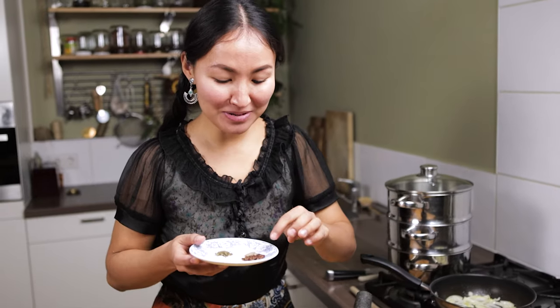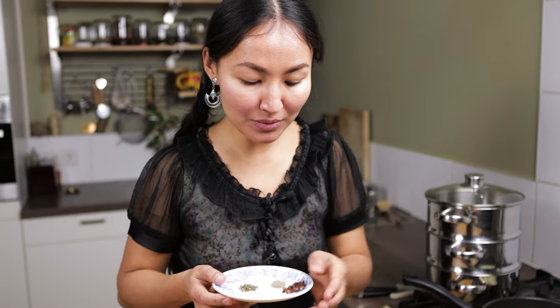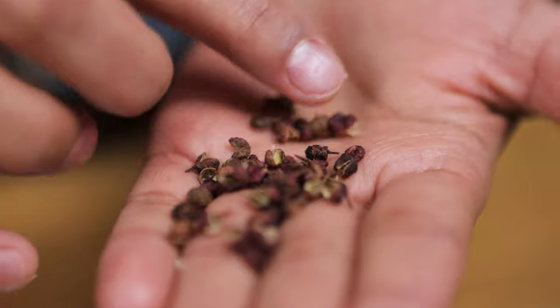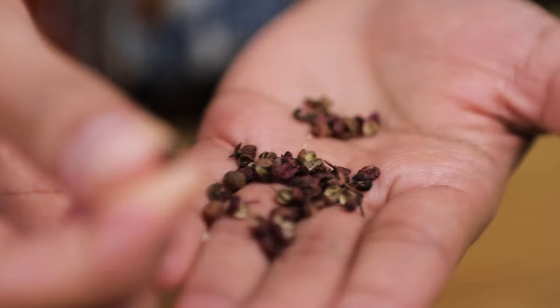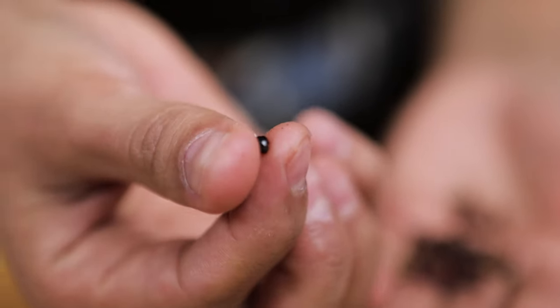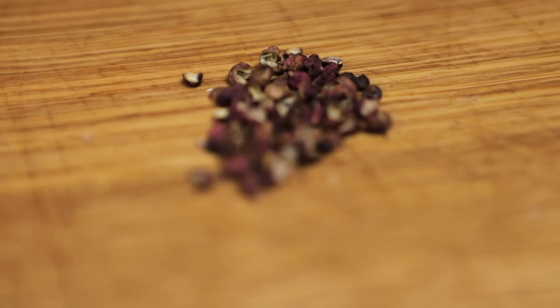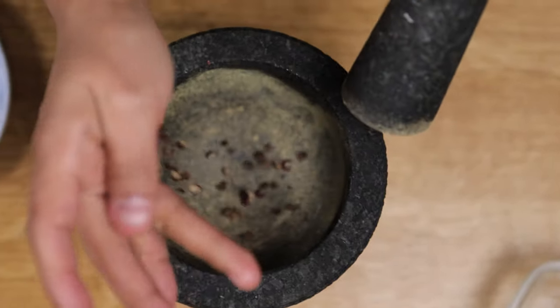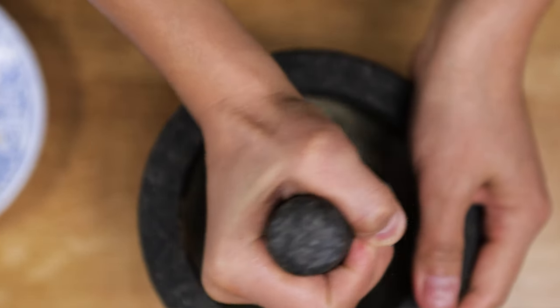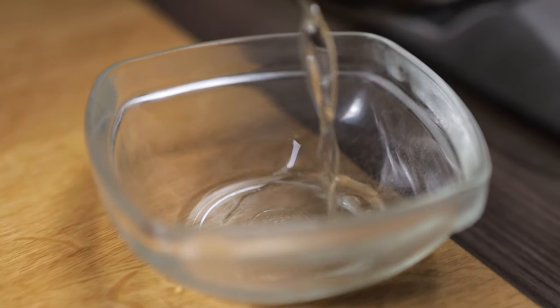In the meanwhile, we are going to grind the Sichuan pepper. But before grinding the Sichuan pepper, we are going to clean it up. Because some Sichuan pepper, like this, has black seeds in it. It's hard. You don't want to put this in the food. So only the husks. We need to grind this. The oil is ready. I'm going to take out the onion, squeeze it a little bit like this, and let the oil cool down.